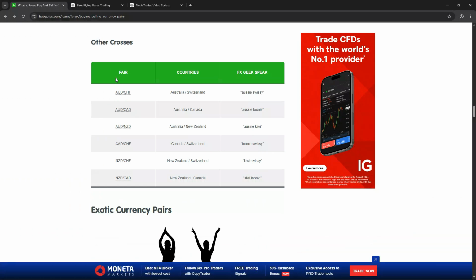So now looking at the other currency pairs, we have pairs that don't include the US dollar and also don't involve the euro, the yen, or British pound. So they are basically smaller combinations of other major currencies like Australian dollar and New Zealand dollar, or New Zealand dollar and Swiss franc. And in simple terms, we can say that these are just less common cross pairs that traders can still trade.